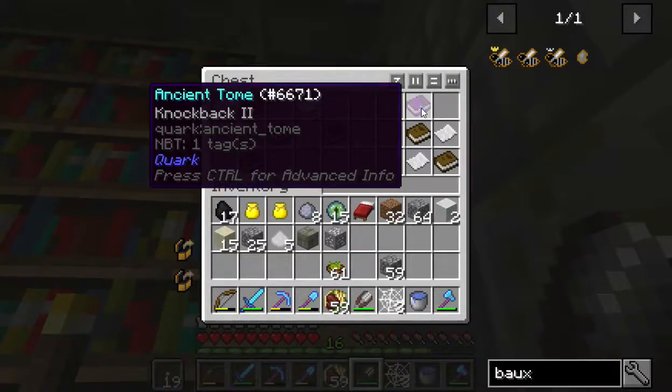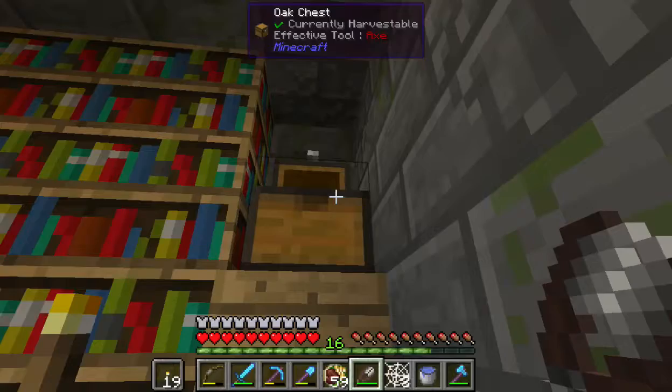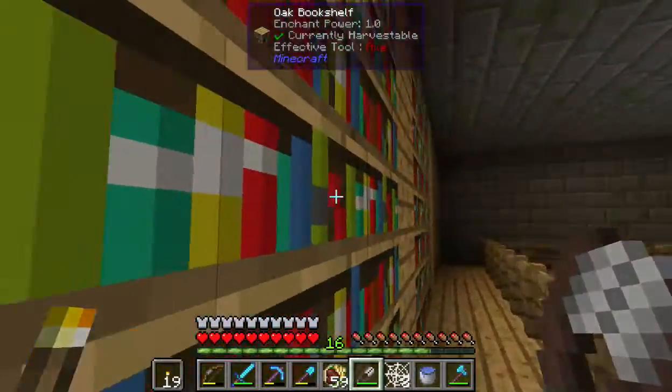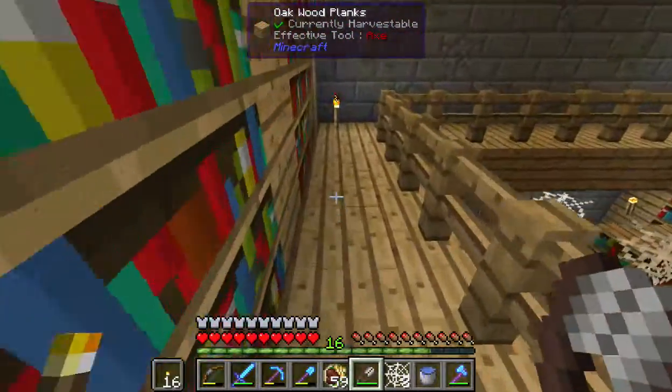What do we got in here? Knockback 2. Okay, those tomes are junk. Lots of paper, lots of books. I think I'll have to come in here with silk touch and grab all these books. Either that, or we could turn this place into an expedition.